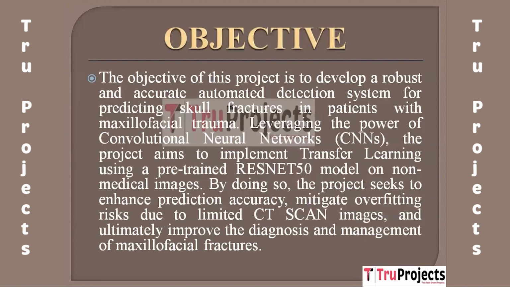Objective of the project. This project's goal is to create a reliable and precise automated detection system for forecasting skull fractures in patients who have suffered maxillofacial trauma. The project aims to implement transfer learning using a pre-trained ResNet 50 model on non-medical images by leveraging the power of convolutional neural networks. By doing this, the project aims to improve maxillofacial fracture diagnosis and management, improve prediction accuracy, and reduce overfitting risk brought on by scan image limitations.